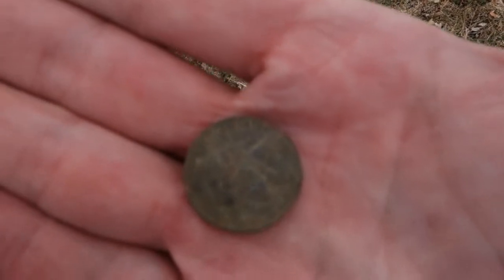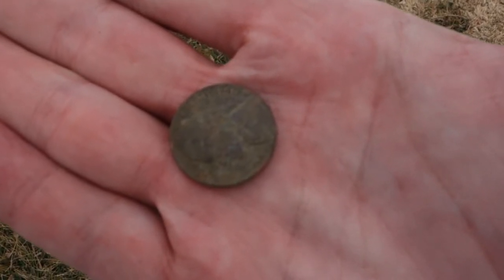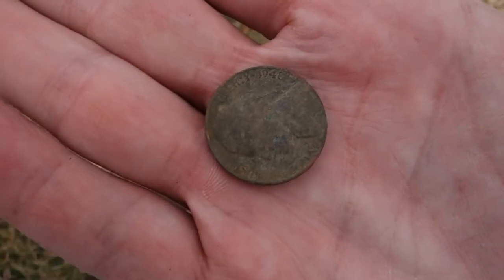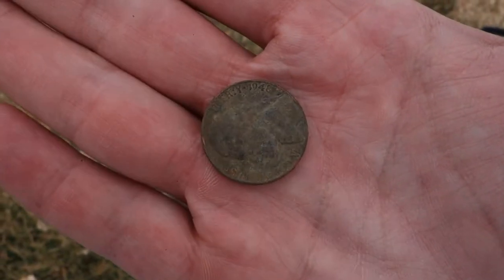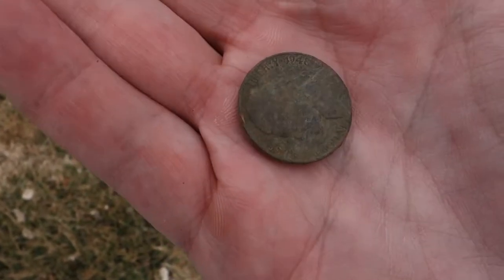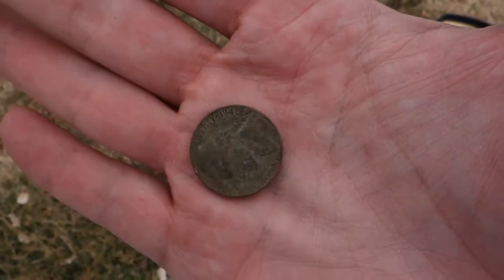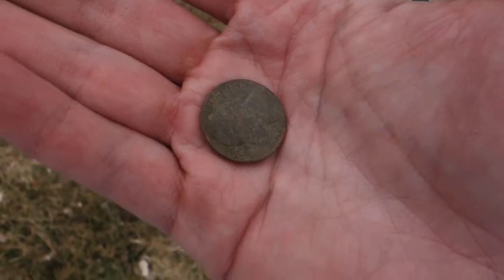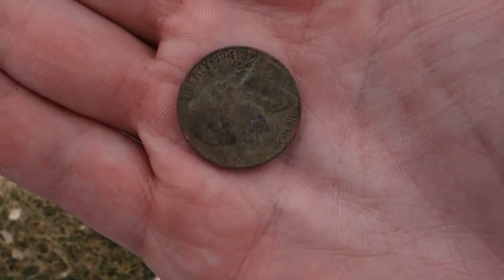There's an old one — a 1948 nickel. It's not silver, but a few years earlier and we'd be looking at a silver. It rang up real high like a dime, which is kind of odd. I re-swept the hole in all metal and everything, nothing else there. It was just a weird angle, bouncy signal — dime/quarter, dime/quarter. I dug all around it and deeper and nothing. Oh well, 1948 nickel, pretty cool.